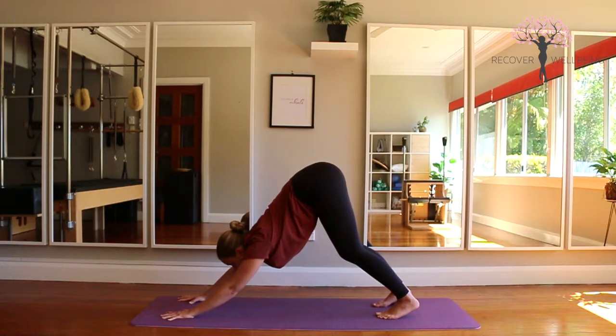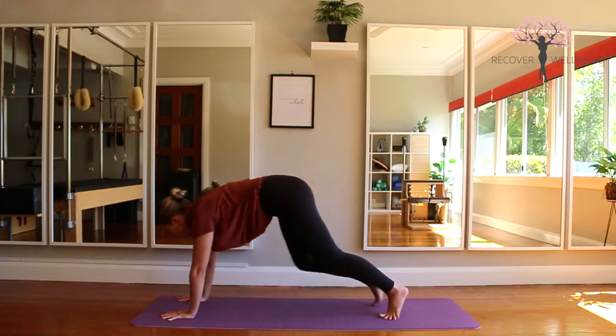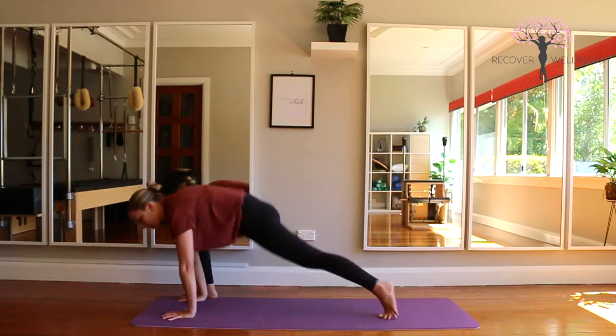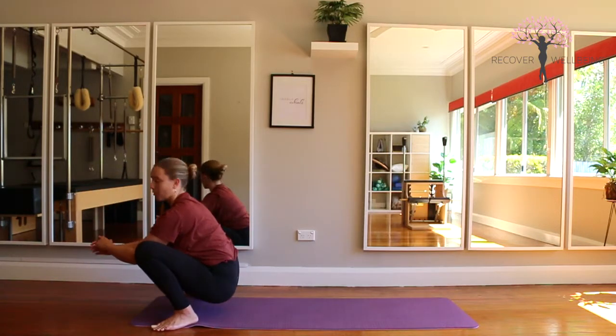We have a nice deep breath in. Exhale, the heels draw in towards one another. Inhale, we slowly step our right foot to the outer side of our right palm. Then our left foot to the outer side of our left palm. The hips drop down. We come into a nice hip opener here.